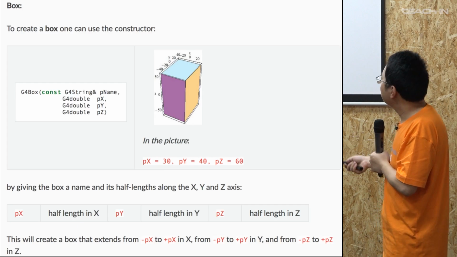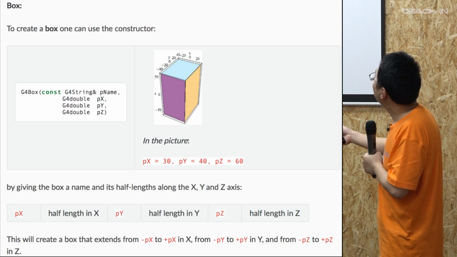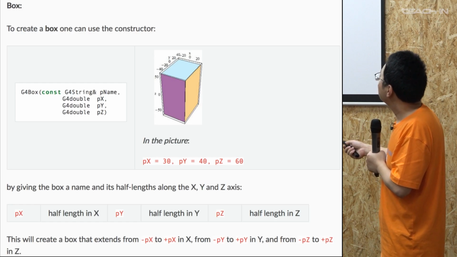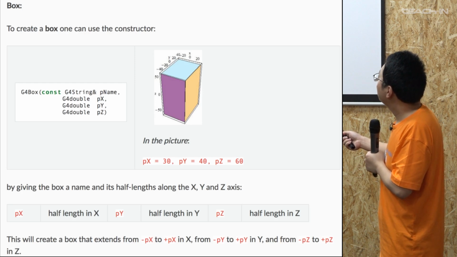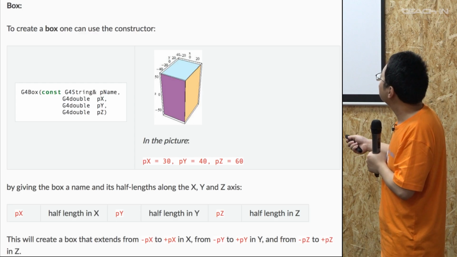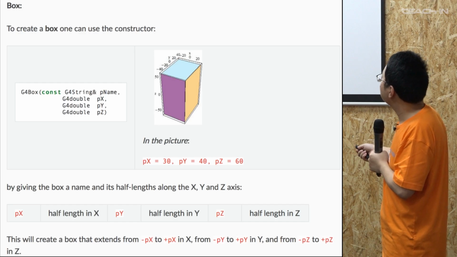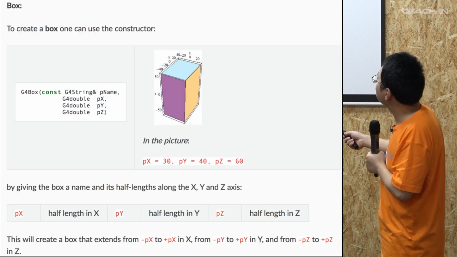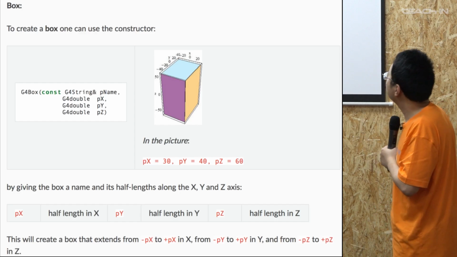In this example, along the x-axis the shape is from minus 30 to 30, for the y-axis it is from minus 40 to 40, and for the z-axis the value is from minus 60 to 60. This is how the shape looks.